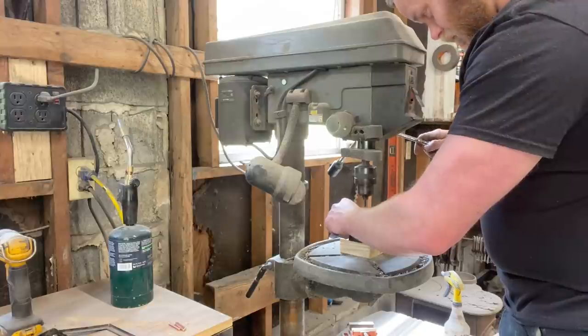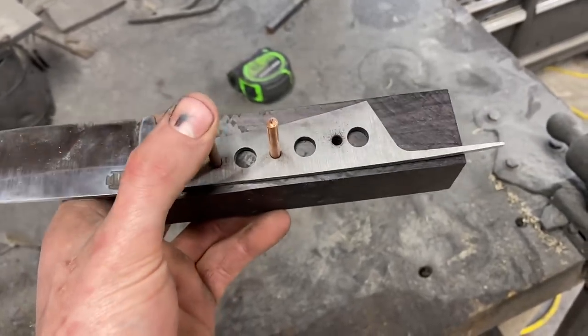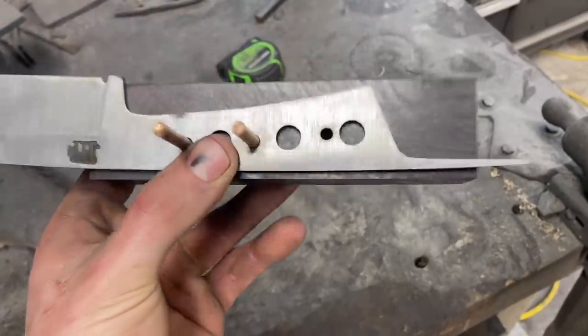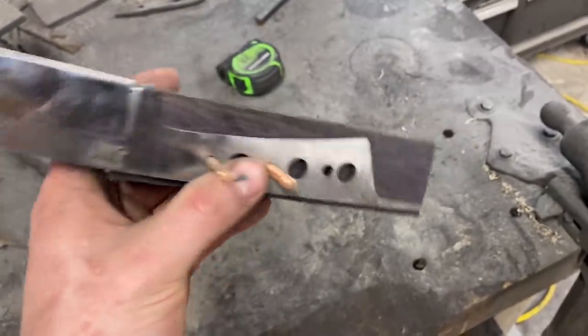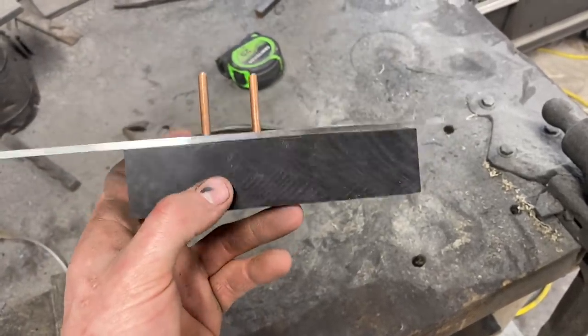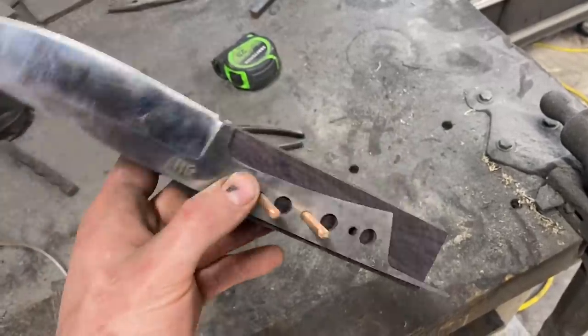What I've done here is I went ahead and started the first hole, put a pin in, went ahead and started the second hole, put a pin in, so everything's nice and solid of where it's going to be. Started the third hole. So now I'll take all this apart and drill my holes all the way through the block. And then I'll take this bad boy to the table saw and rip it down into a set of scales. And whenever we go to assemble everything, all the holes and everything will line up. So, you know, another tool, really.